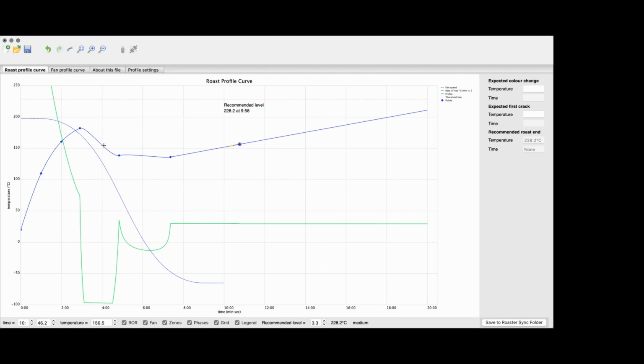Now, you're roasting 100 grams, like you're taking it to your Aillio Bullet. My suggestion is don't roast 1 kilogram on it. Maybe roast the minimum. What is the minimum on the Aillio? I think it's 300, 400 grams. No, officially it's 150 grams. So okay, I would recommend about 300 grams, but you can go lower. Yeah, I would recommend 300 grams as well. So roast your 300 grams, taste it, and then ask, what changes do we need to make? Bring that back into Kaffelogic, pull the profile again, make those changes, push it out again. Okay, that would be the workflow.